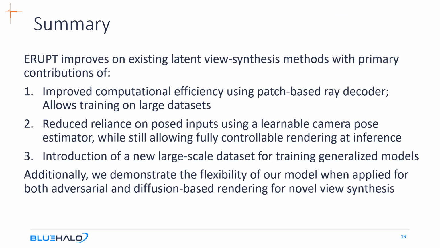In summary, we presented ERUPT, a latent view synthesis model which improves rendering efficiency and reduces reliance on posed inputs, enabling novel view synthesis for images with missing or noisy metadata. We achieved state-of-the-art performance on benchmark data and demonstrated the effectiveness of ERUPT on a new dataset for real-world view synthesis.